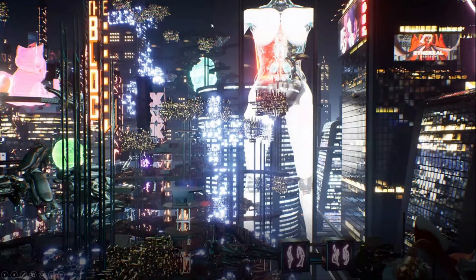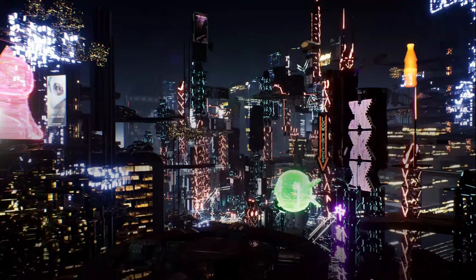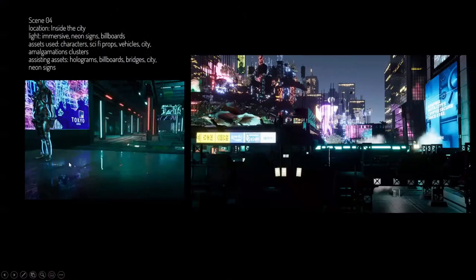And it's a good idea to bring in your assets as billboards, or maybe just showcase them, to make it look more personal to your design. If I just place it somewhere, one could easily say, okay, that's not my inspiration, it is from Ghost in the Shell, but it's not Ghost in the Shell, it's my own work there. So try to make it more personal and more categorized to your design assets there.